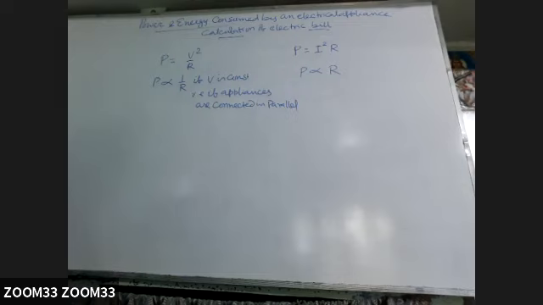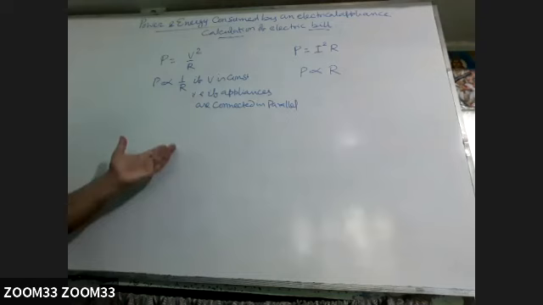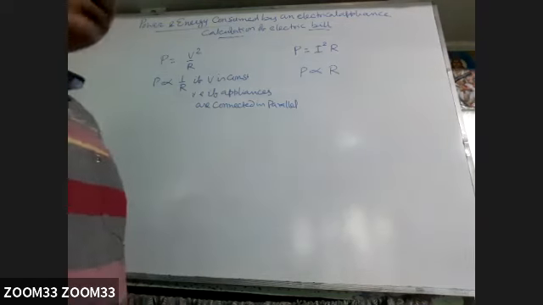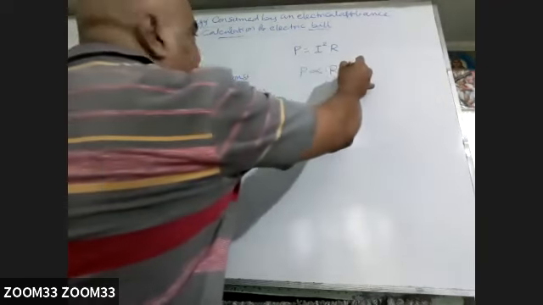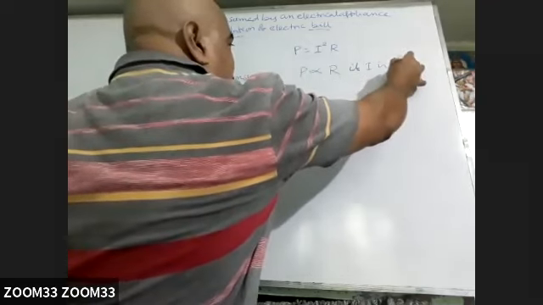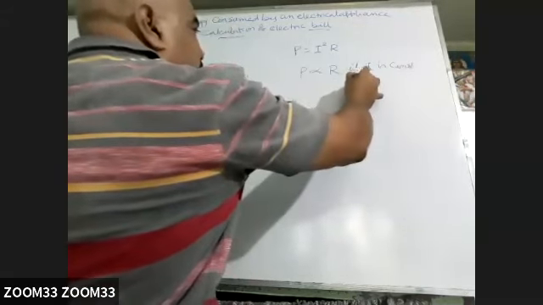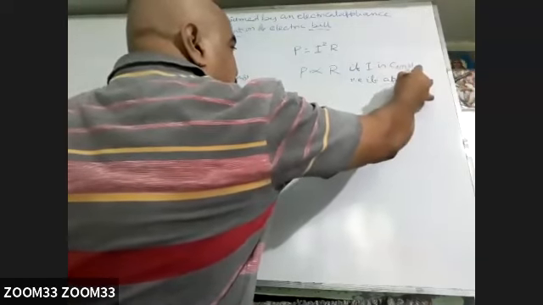Series and parallel connection we are knowing. In class 10 we have done. Here also syllabus is there, but I have not done purposely because you are knowing. Derivation is not there, only we have to know what is happening in series combination, what is happening in parallel combination. So here in this case, what will be if I is constant? That is, if resistors or appliances are connected in series.